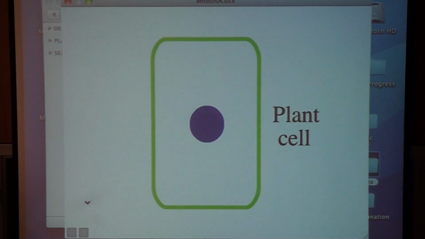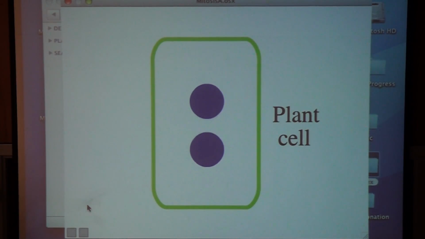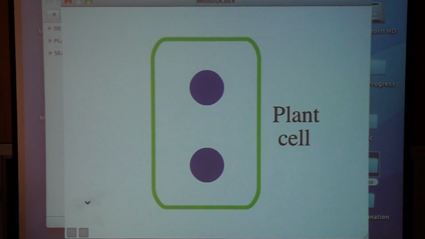And so, how do plant cells do cytokinesis or do division? Well, it starts off with nuclear division. That part's exactly the same whether it's a plant cell or an animal cell. But for cytokinesis, what the plant does is essentially just build a new cell wall in between the two daughter cells, like that. And that new cell wall that divides the mother cell into two daughter cells is called the cell plate.